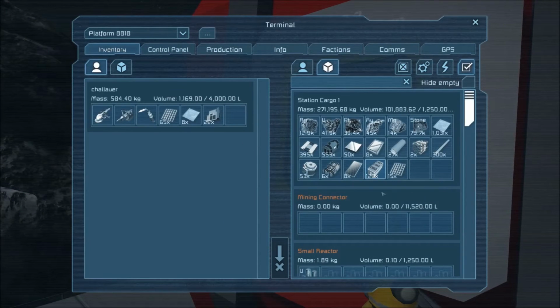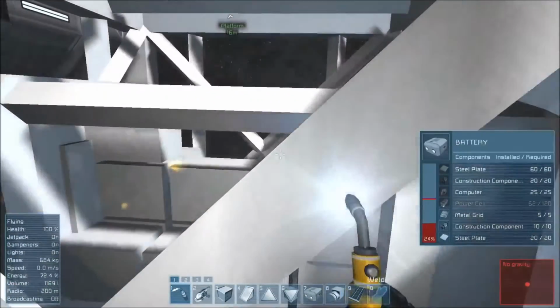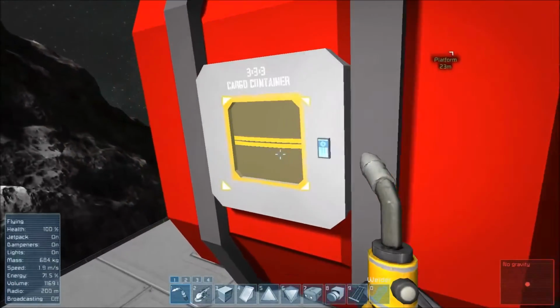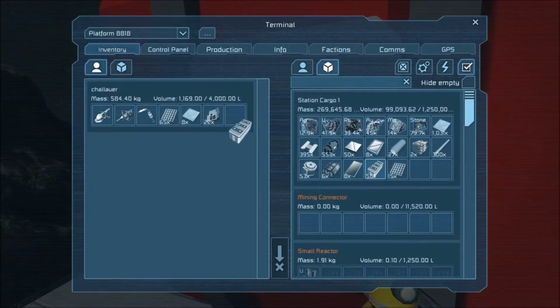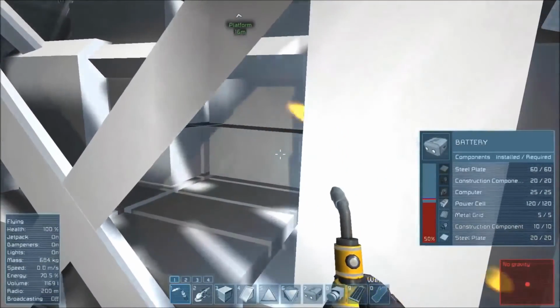There they are right there. We bring as many over as we can bring. 62 of them, that's okay. We go and put them into him. Now we go get the rest of them. Yay! Here we go. And to the battery, here we go.